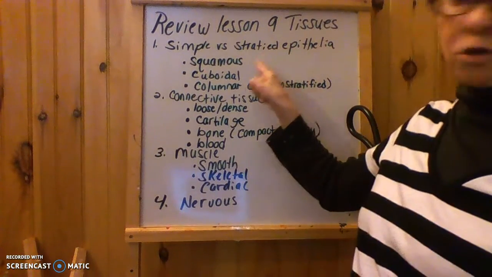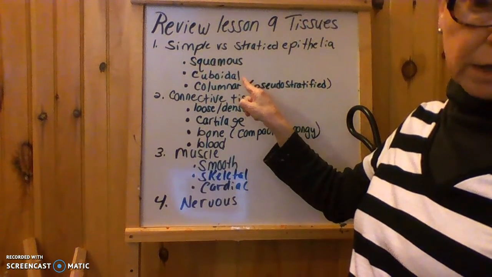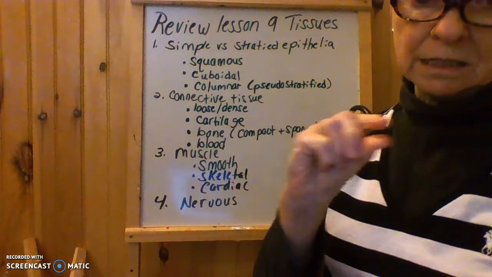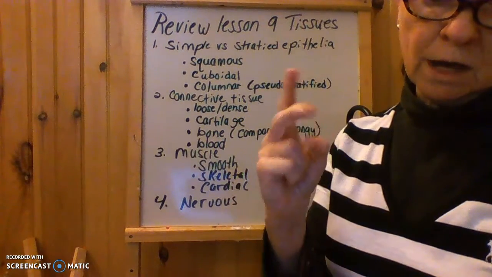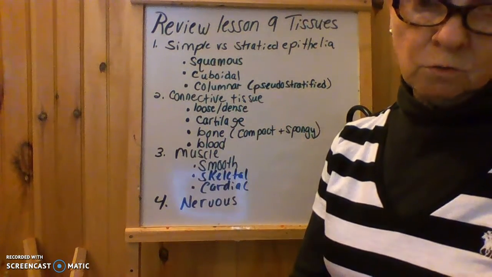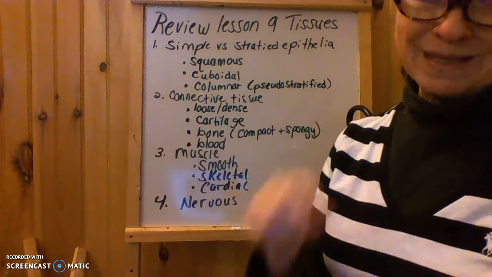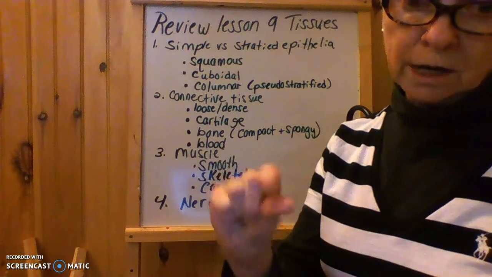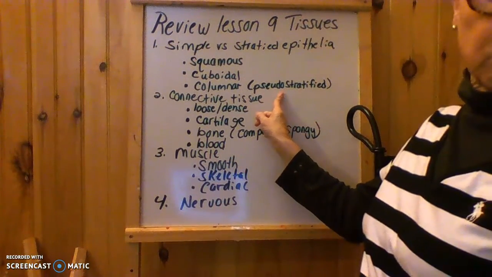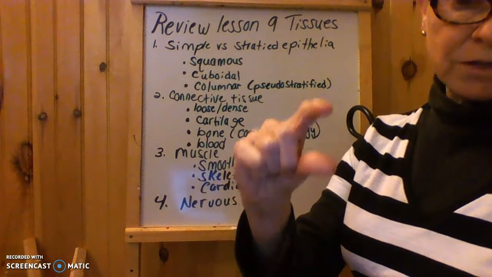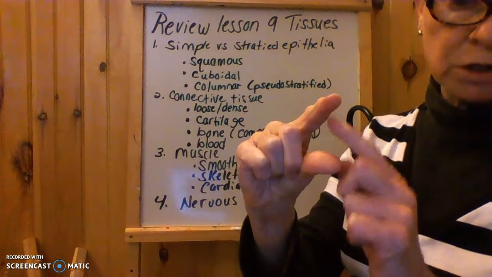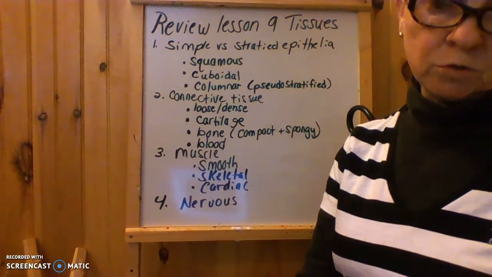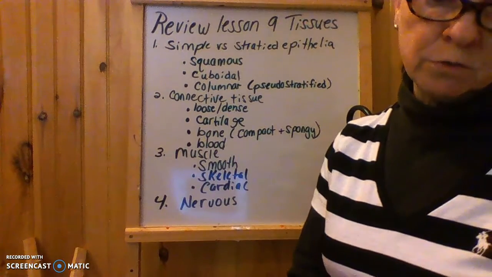And so we had squamous, cuboidal, and columnar, and they could be either simple, which would be just a single layer, or stratified, where you have 2 layers. And with columnar, remember that it could be simple, single layer, stratified where there's more than 1 layer, or you also could have what's called pseudostratified, where it looks like nice straight columns, but in between those columns are pieces that are not quite all the way from the top to the bottom, and that would have been your pseudostratified. And you did a lab on those 3.